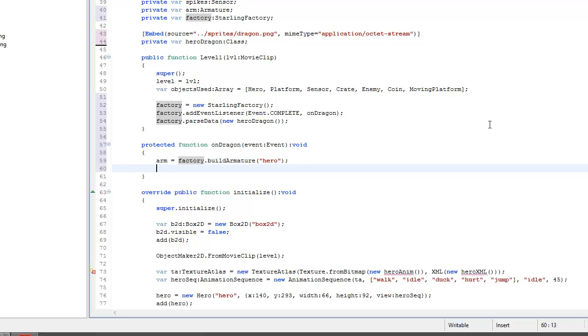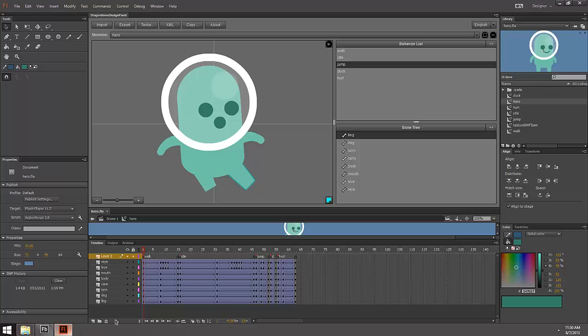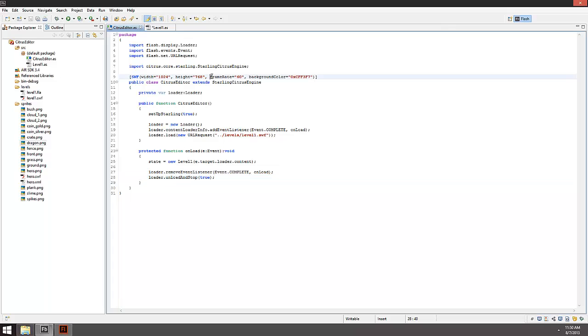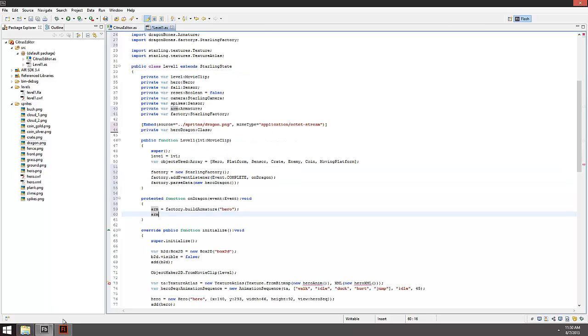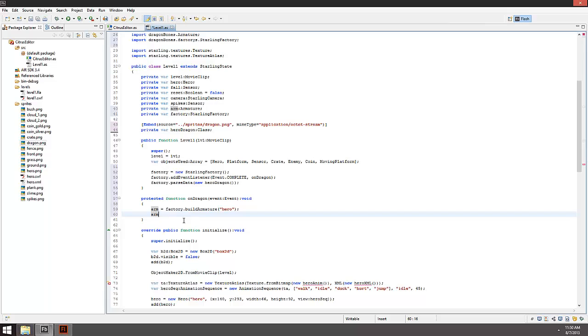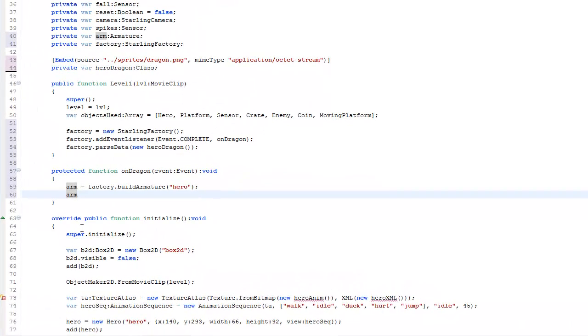Okay, and then next up, arm. So one of the things to consider is how fast you want your animation. Because this is done in code, it's going to try and animate at the speed I set for my frame rate, so 60 frames per second. But I animated it at 45 frames per second because I just did. Maybe you just want to play with the time scale of your animation. It doesn't really matter. I could leave it alone, but I'm going to slow it down just a touch.